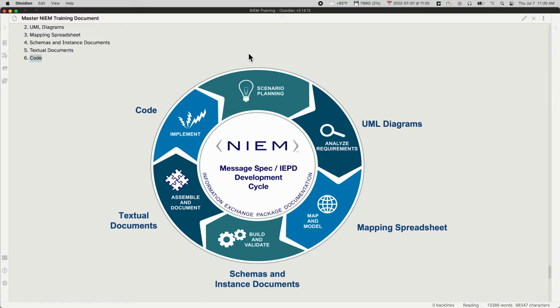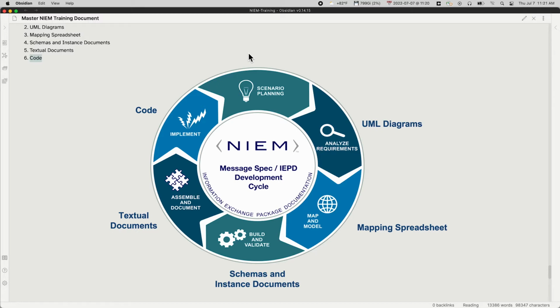But this also represents how NIEM works as well, in that you make a message spec, and as you do that, you're going to find things that you thought were in NIEM that weren't, and you think they should have been there. Well, guess what you can do? You can submit that stuff to the NBAC. Remember the Business Architecture Committee from the organization diagram. You can submit that content to them and say, you know, we really thought this stuff should be in NIEM. And they'll look at it, and if they agree, it'll end up in NIEM.